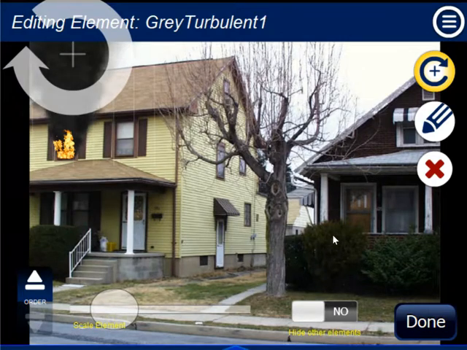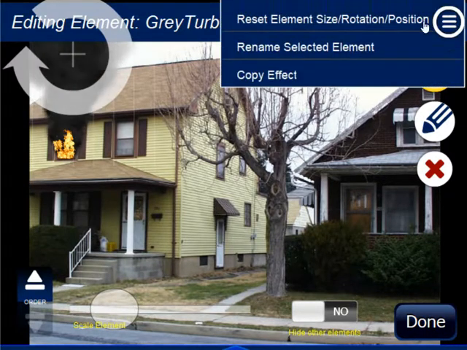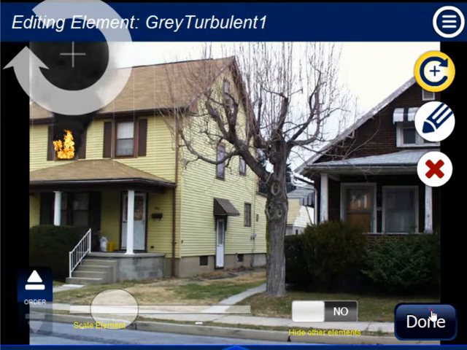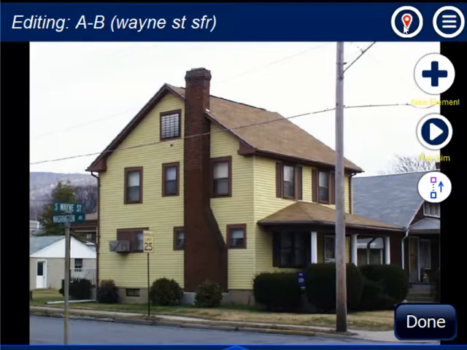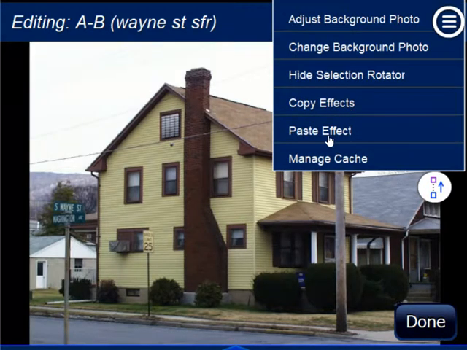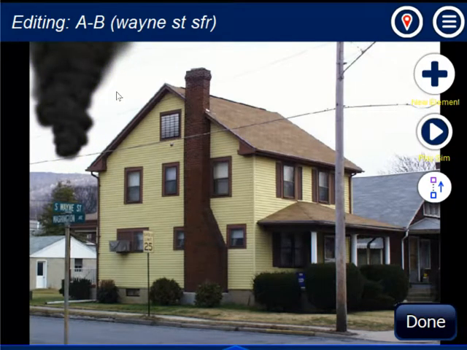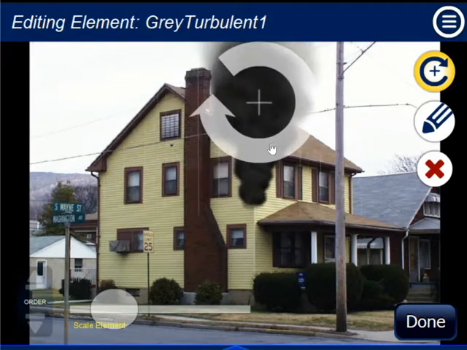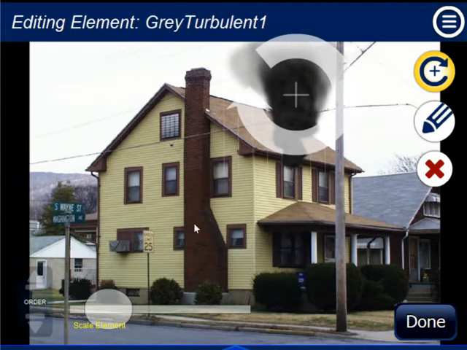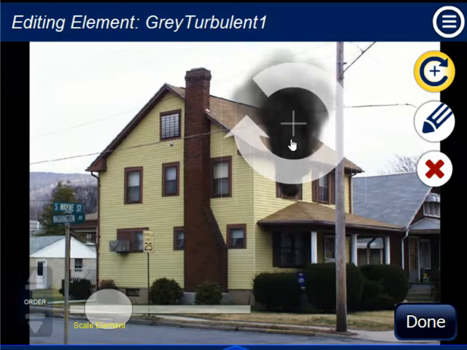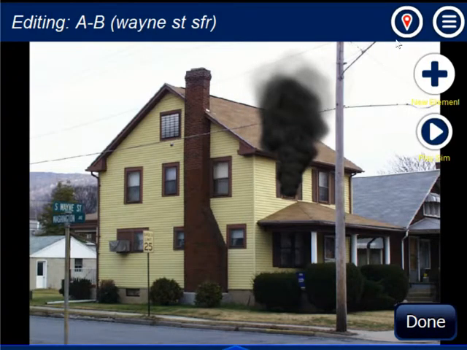and there I've got my D side. Now how am I going to get that over into, let's say, my Alpha Bravo corner? What I can do is when I have an element that is selected, I can go here and copy the effect, and then I can go back over to my Alpha Bravo, and if I go back to the menu, you'll see this paste effect, and that will put it in exactly the same spot it was. So I'm going to move it over here with all any configuration changes I've done. This is how I can get effects that I've already configured into other locations, and even into other scenarios.